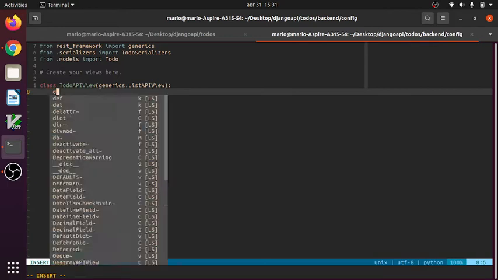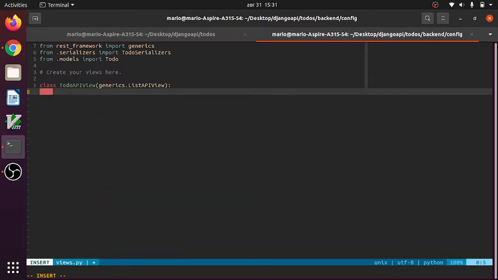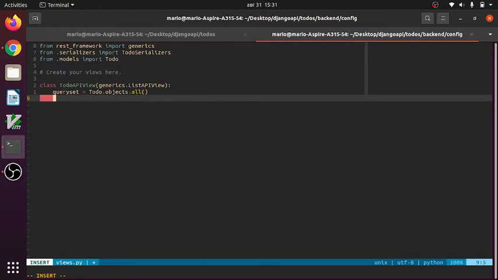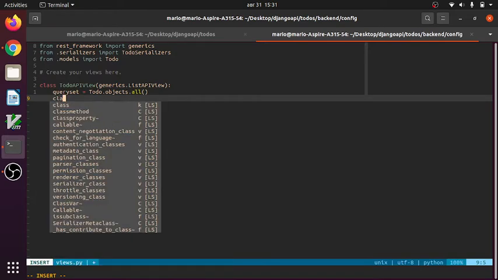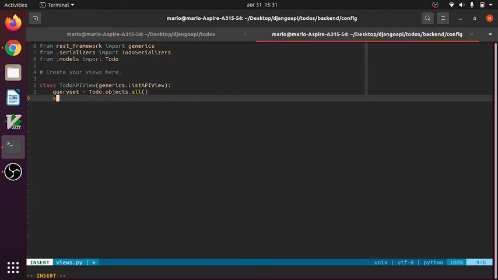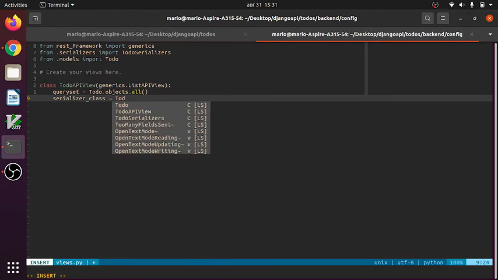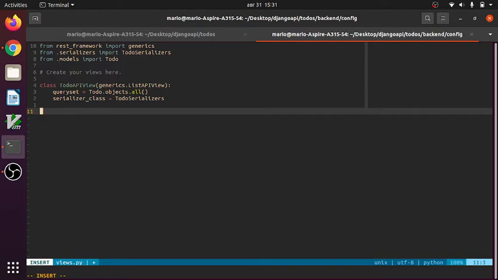And here I just need to pass two arguments. One is a queryset. This queryset is like our ToDo.objects.all. I need the system to get me all the to-dos and save them in the dataset. And let's use our serializer class. Which serializer class will we use? We just have one, ToDoSerializer, and our view is ready.